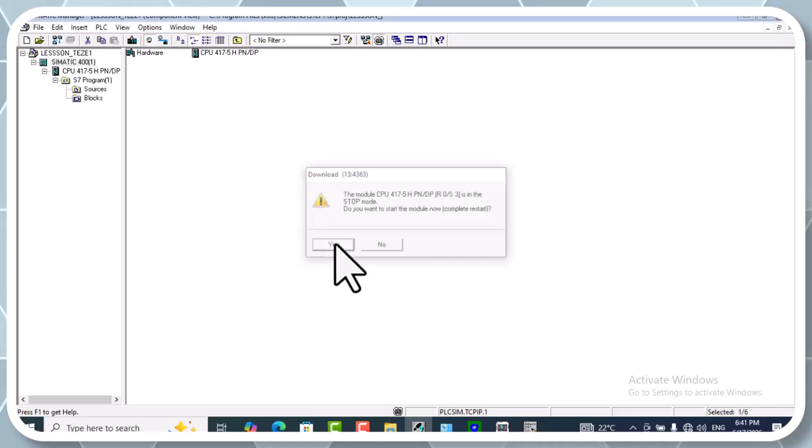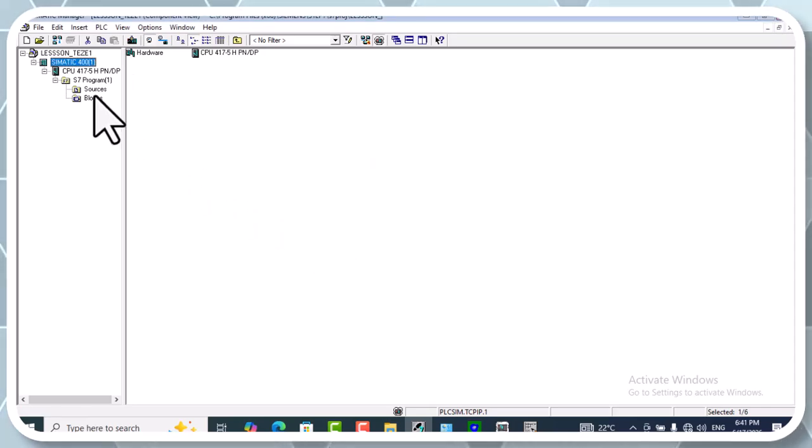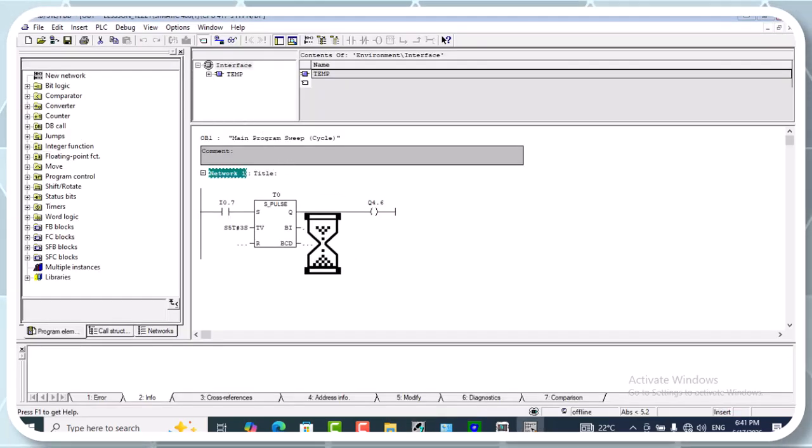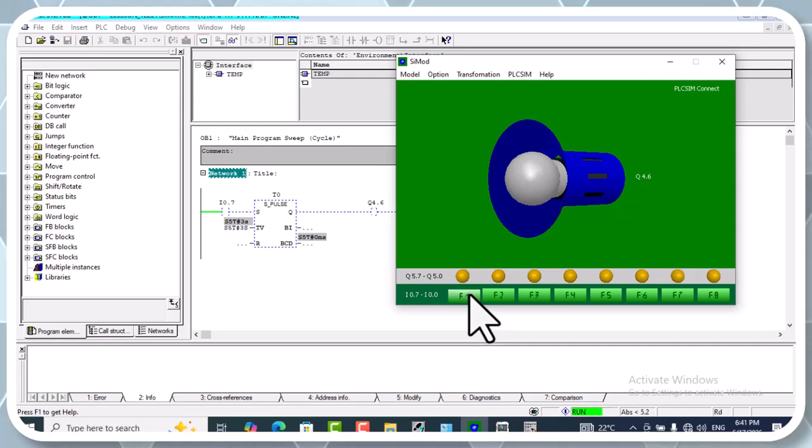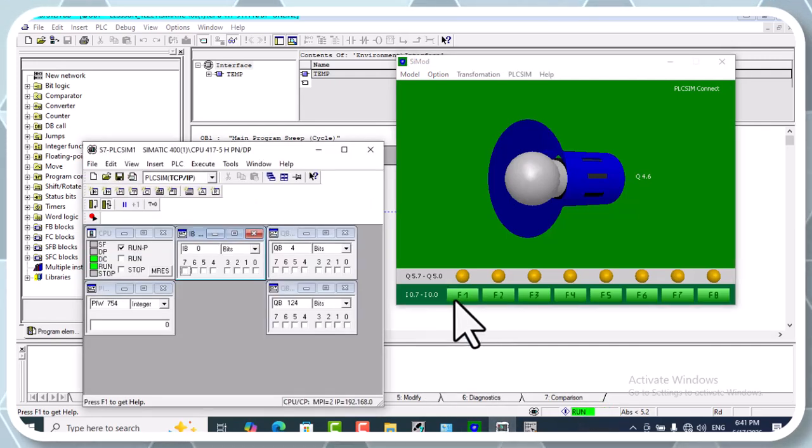Yes, yes. So let's open the OB1 now and switch it to simulation. Now let's do it together. Now it's not working again, but let me check from here.